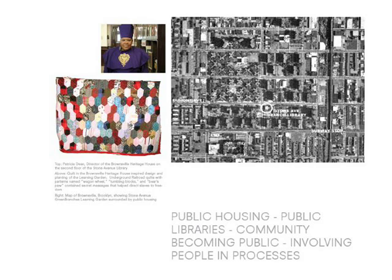But one of the contexts is this pretty relentless brick public housing, post-war housing. The library, which was recently renovated inside by Rogers Marble, is very nice, and it was the first children's library specifically dedicated to children in the United States when it was built in 1914 as part of the Carnegie program. Upstairs in the library there's the Brownsville Heritage Center, run by Patricia Deans, who has a lot of different kinds of community involvement.